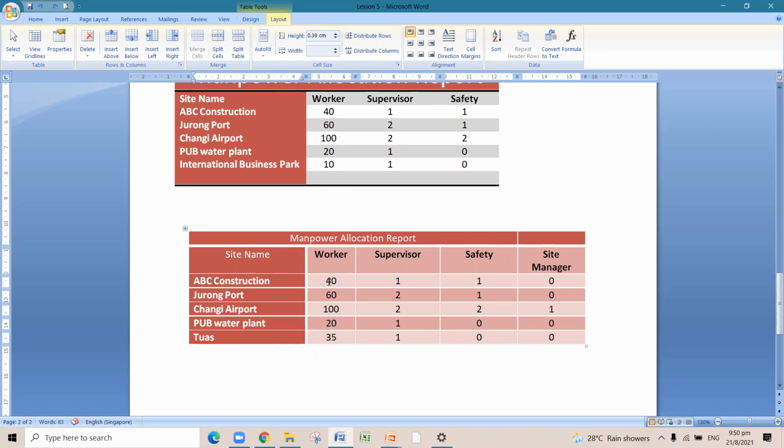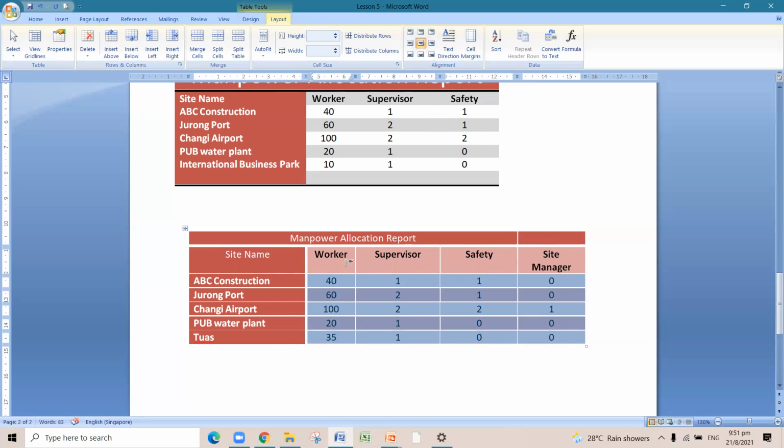Okay. The other options you have here are about the text alignment. You can see there are different alignment options here. So you can choose whether you want left, center, right. So you can always select this and choose.